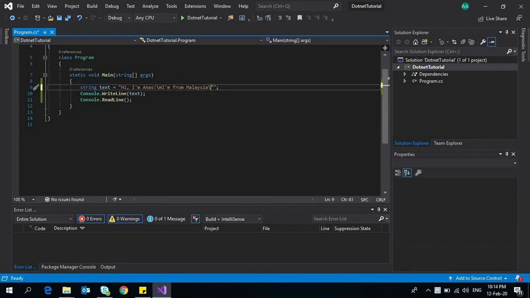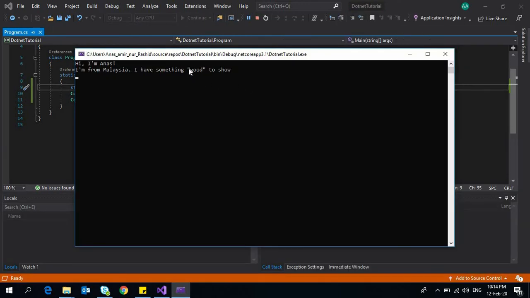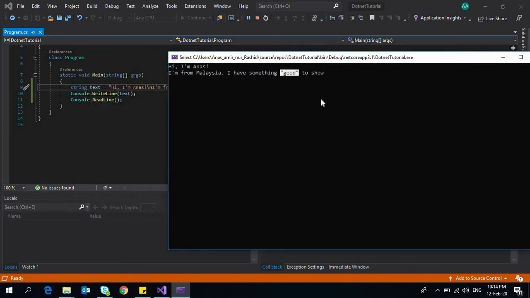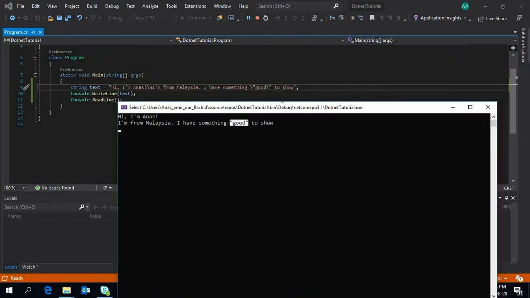Let's say I want to say something here. I have something good to show. And let's print it out. So as you can see here, the double quotes are shown when there is a backslash here. So we escape the double quote character.